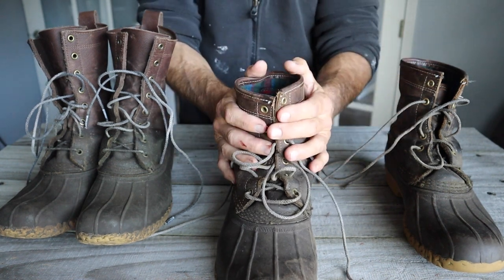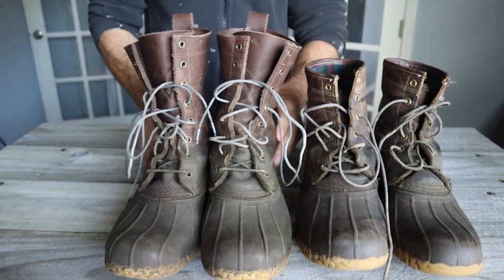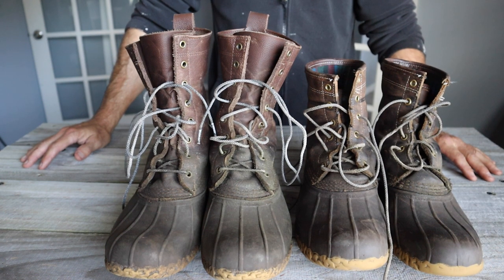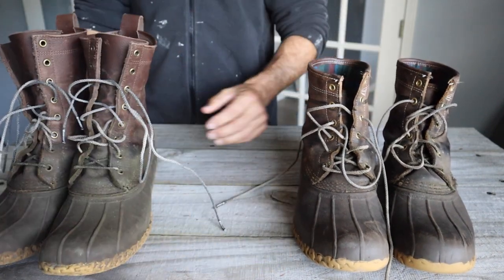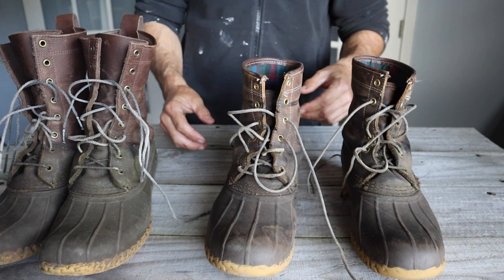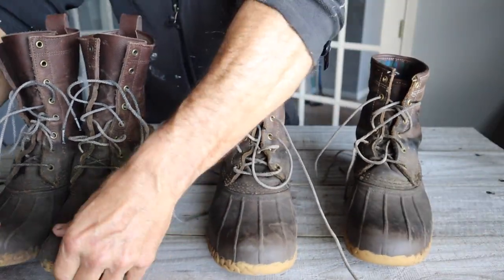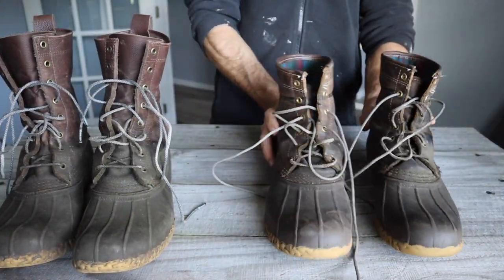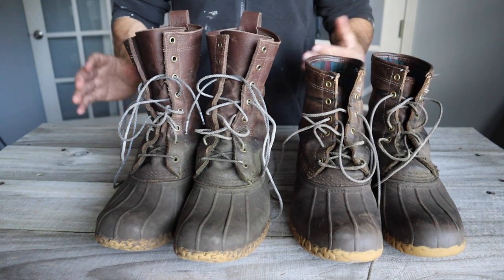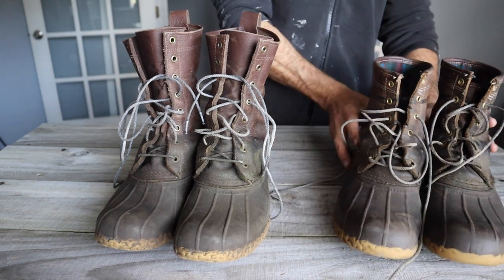If you're a bigger guy, you shouldn't have any problem — you'll have them wide open with plenty of adjustment in the laces. It's a pretty light-duty boot. No frills — unlined, no Gore-Tex, no Thinsulate, no composite toe, no steel toe. So you've got very minimal protection there. You are very protected against the wet, but outside of that, there's really not a whole bunch of features going on. Pretty much bare bones — what you see is what you get.